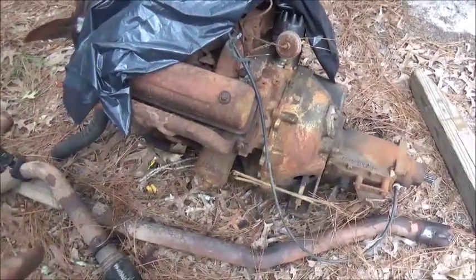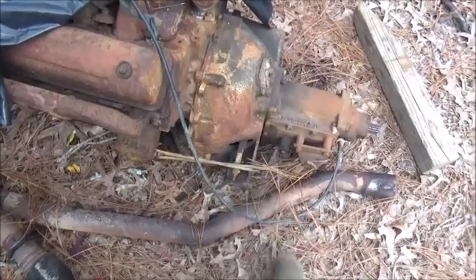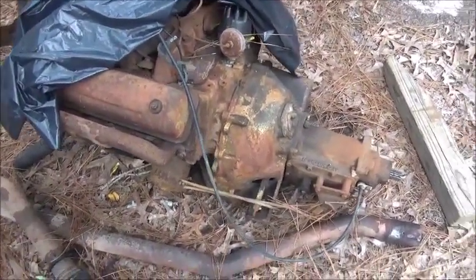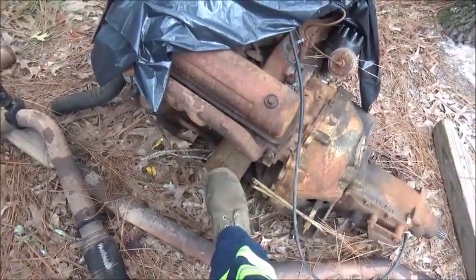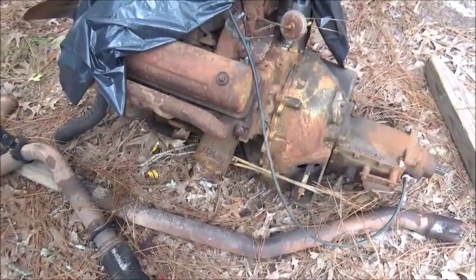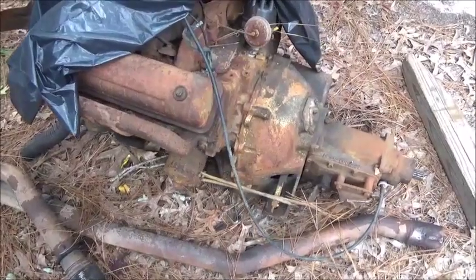We'll just have to make the motor mounts. We'll use a rear transmission mount. We won't worry about these bell housing mounts, and of course make some exhaust. But our only problem is the oil pump is here, the oil filter is there, so that creates a lot of issues with the steering box, and that's the reason that we're not swapping this over yet.